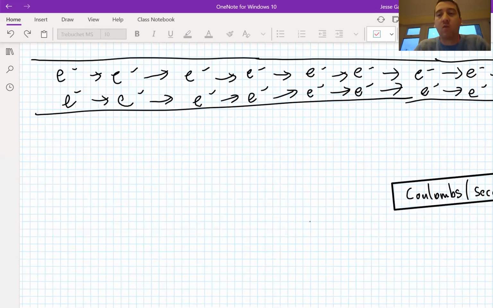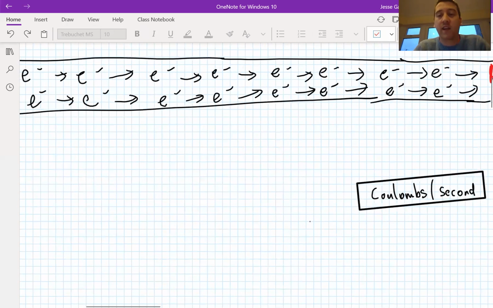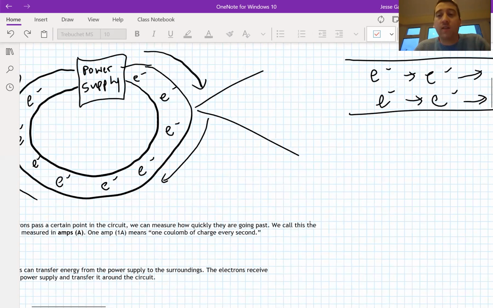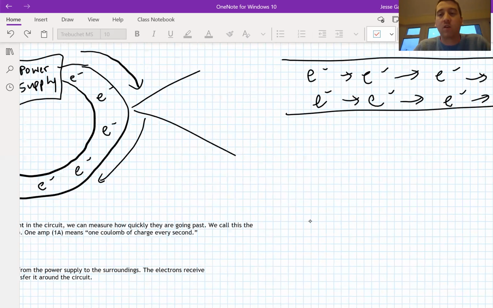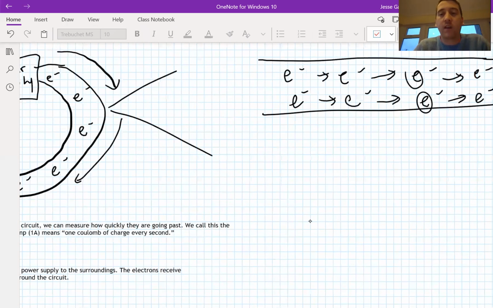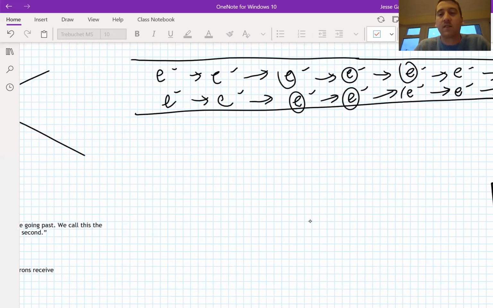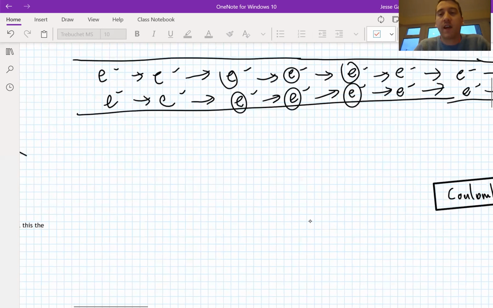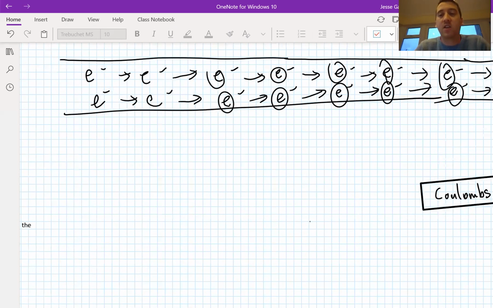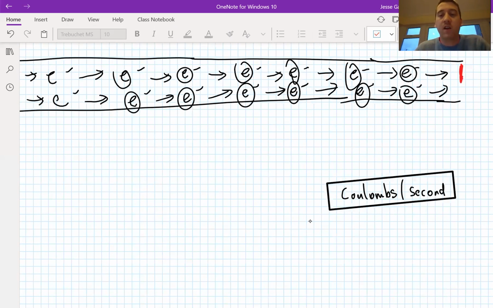So that would be one speed of electrons flowing, if you like. What if the electrons were flowing much more quickly and I started counting again to 1 second? So 1. Okay, so in that case, that was still 1 second, but many more electrons passed that time. So it went from here, 1, 2, 3, 4, 5, 6, 7, 8, 9, 10. This time, 11, 12. That is a much faster flow of electrons. So you've got 12 coulombs of electrons in 1 second that time.